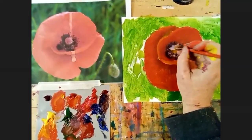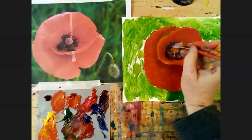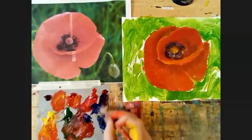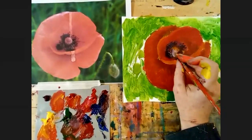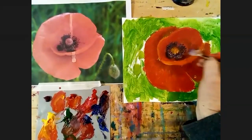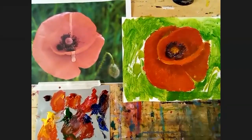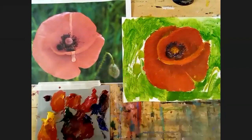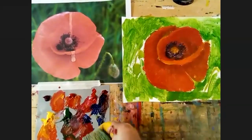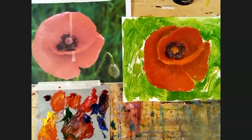So I have this feeling of all these little marks. If you have a fan brush, and you're feeling destructive, like I am this morning, take revenge on something harmless. I wouldn't use it otherwise, it would just sit there in my drawer. So now I've added these little streaks. It's a little like when I had you take one of these brushes, pull out a few bristles like this and dip it in. You could absolutely do that too. But the fan, if you cut it up a little bit, will spread out naturally for you.